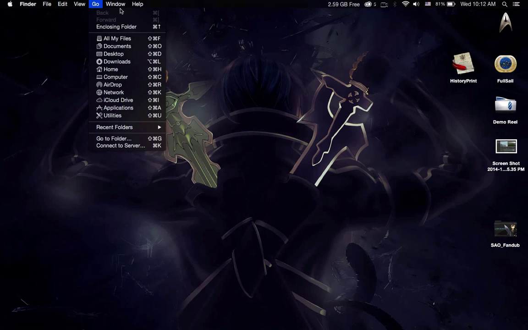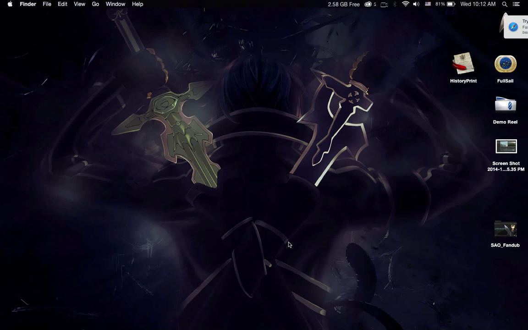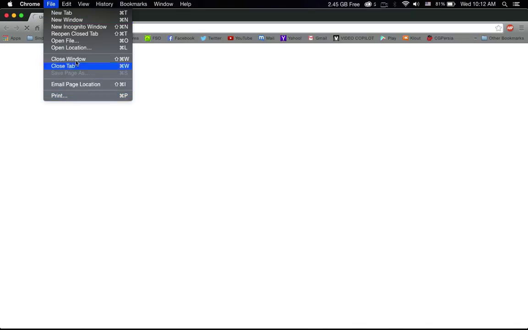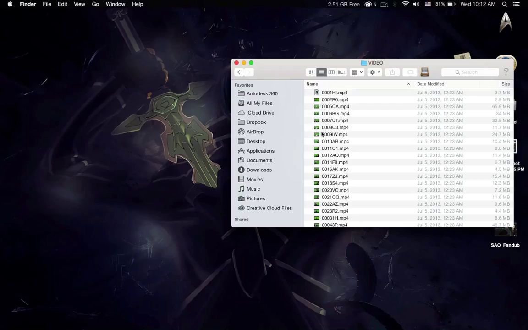The other cool thing, I don't know if you can quite tell, maybe if I pull up Chrome here, and then I hit one of our menus up here, you can see this is actually kind of translucent, and it looks really, really cool. You can turn that off if your computer can't handle it, but I don't really know of a computer that can't.